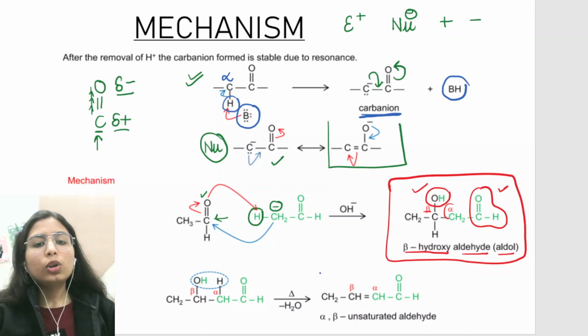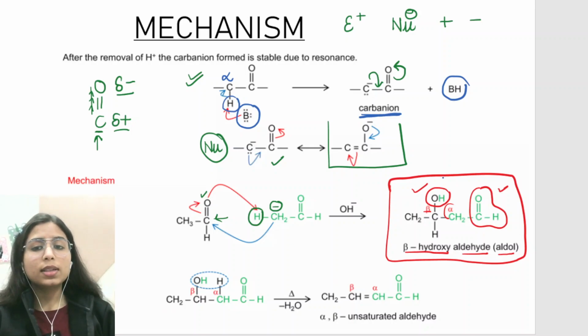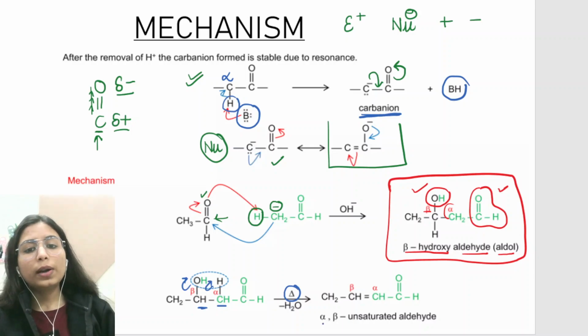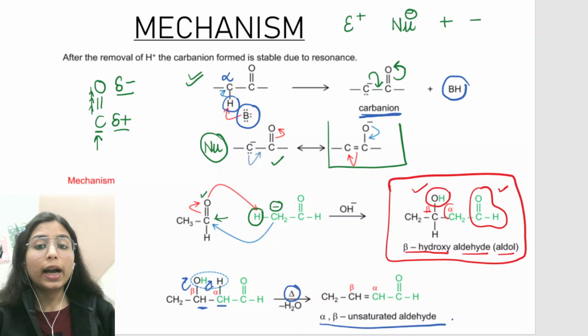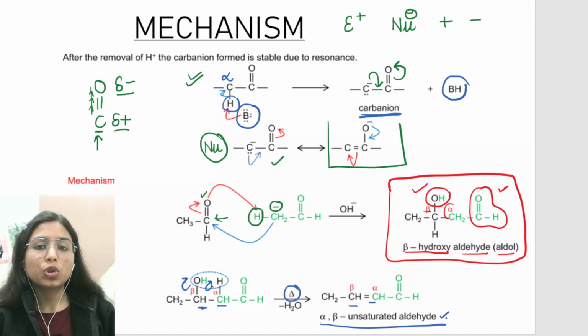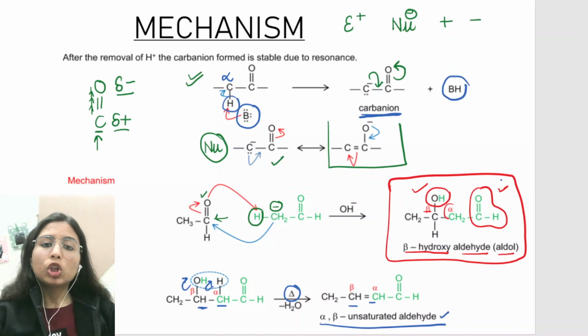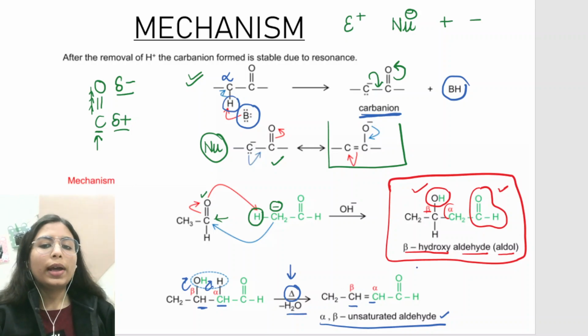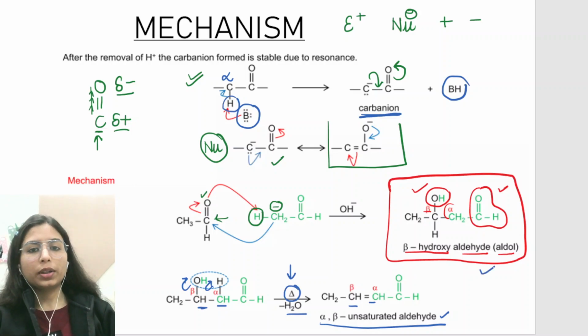Now why aldol condensation? So here what happens is, this OH and the hydrogen present at the alpha carbon gets eliminated out in the presence of heat. So when it is subjected to heat, this gets out, and all you are left is with alpha beta unsaturated aldehyde, because a double bond is formed between alpha and beta carbon, which is why you are calling it as alpha beta unsaturated aldehyde. Alright, so that's how the reaction takes place, and when only heat is mentioned, you have to eliminate water. Otherwise there is no need to eliminate water. You will stop at the aldol product.